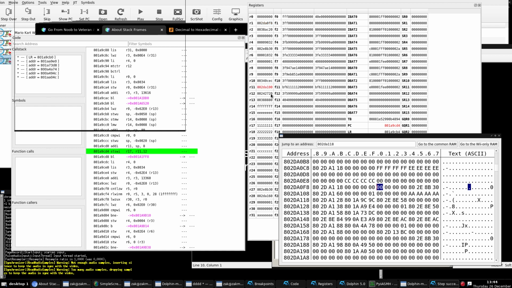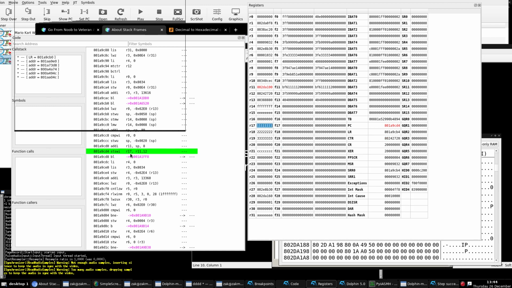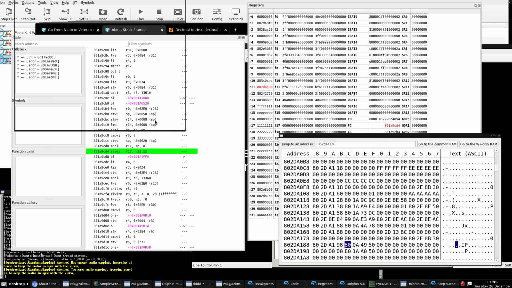And as you can see, 2DA100 and R11 points right here. Now what the store string word immediate does is it's going to start at R17. Notice how 17 is the destination register. Alright? And it's going to do 12 bytes, 17 through 19. And it uses R11 to store it in reference to. So it starts storing at this address right here. So watch what happens. From right here, these 3 words right there, and boom, there you go.